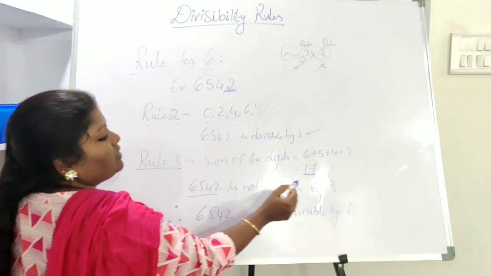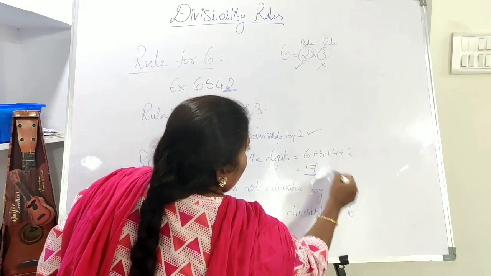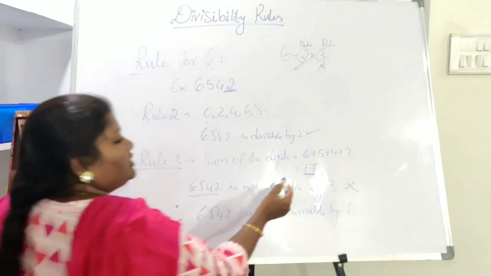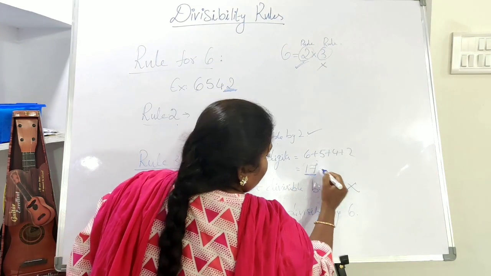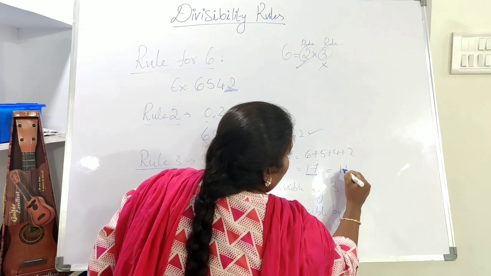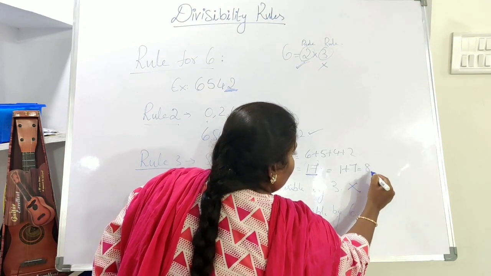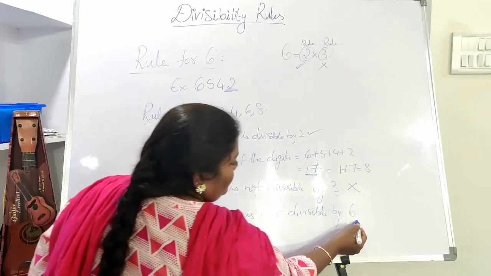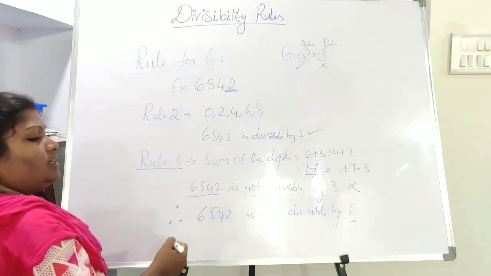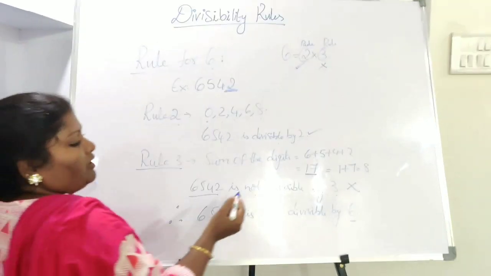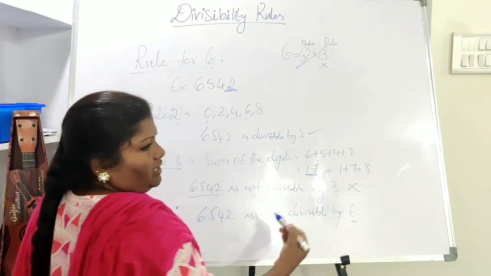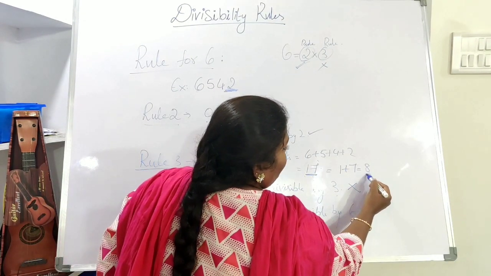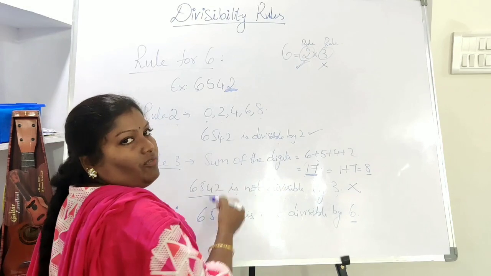Therefore, because it is not divisible by 3, the whole number is not divisible by 6. Here, instead of taking 2 digits, you can even add 1 plus 7, that is 8. Is 8 divisible by 3? No. So in that case, here also you can say that it is not divisible by 6. If you feel that a 2-digit number is bigger and you can't find out, you can make it simpler and add it into a single digit and you can find out.